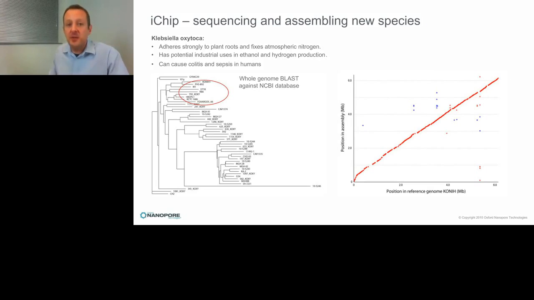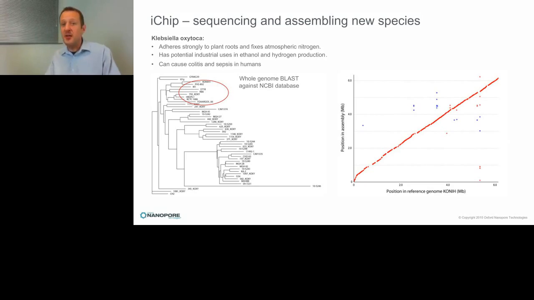After sequencing, we assembled using nanocorrect because we've managed to get it installed in-house now. And we obtained a single contig assembly covering approximately 6 megabases, which is the typical size of an Oxytoca genome. We then performed a whole genome BLAST on NCBI to find out where this particular species lies in the taxonomy. And as shown on the left-hand pane, by this measure, it's most closely related to the top part of the tree. The closest match was to a strain called KONIH1, which had been obtained from a perirectal swab.